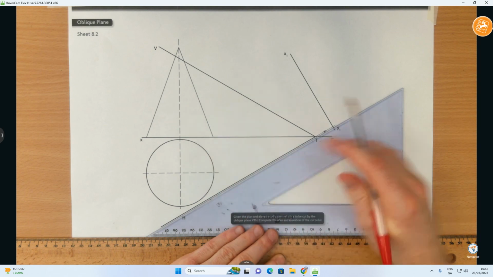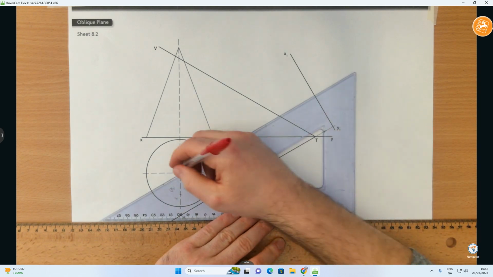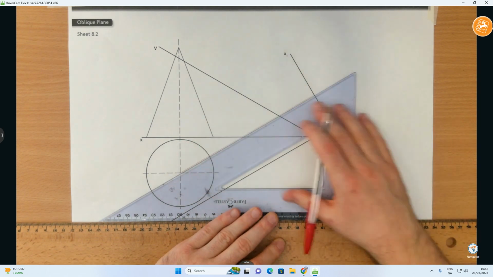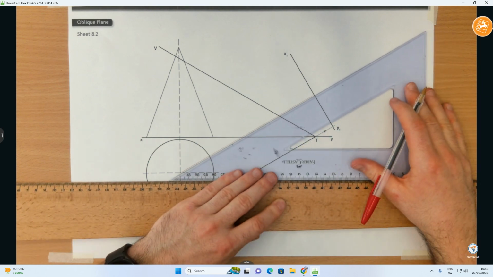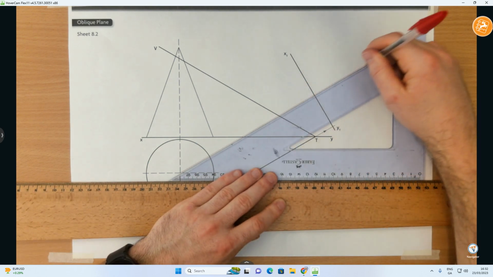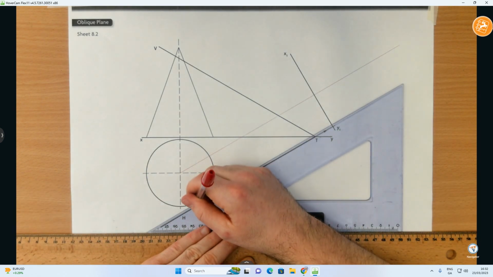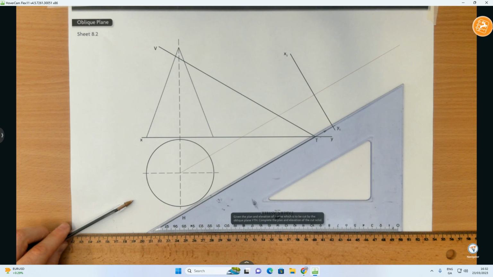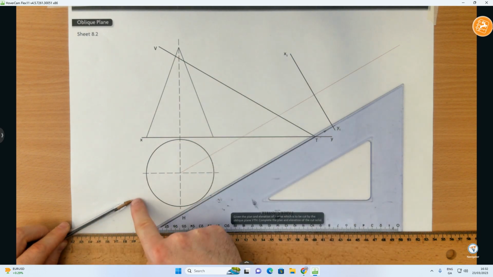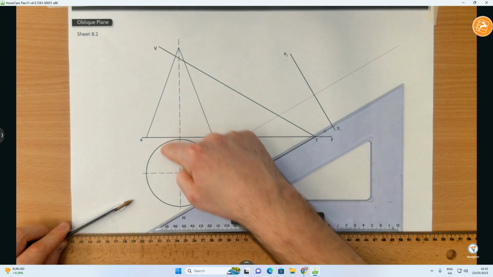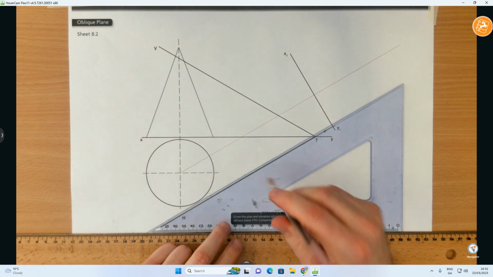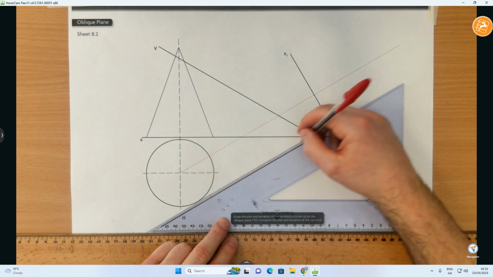From the apex of the cone in the plan view, which is the center point, I'm going to project this up at 30 degrees. It just so happens that our horizontal trace is that way. I'm also going to project up the outside of the cone as I'm looking from this direction. The furthest left of the cone is here, and the furthest right of the cone is here. So I have to bring up those as well.